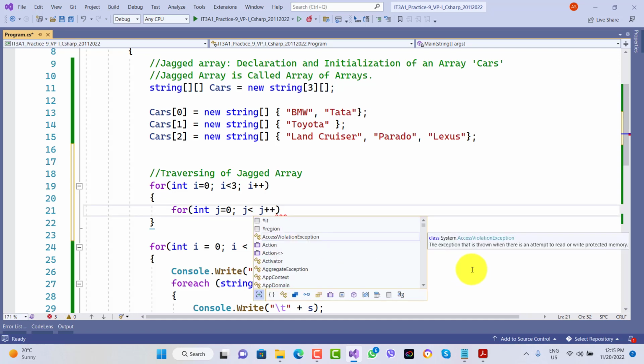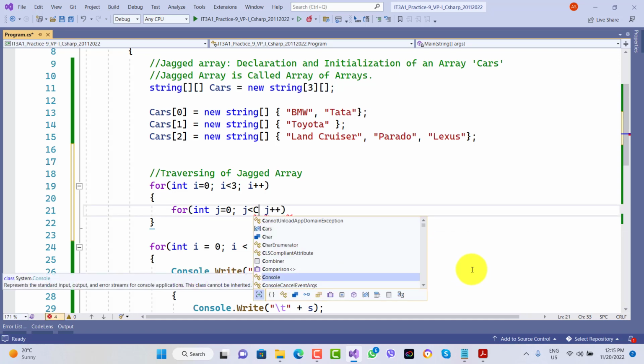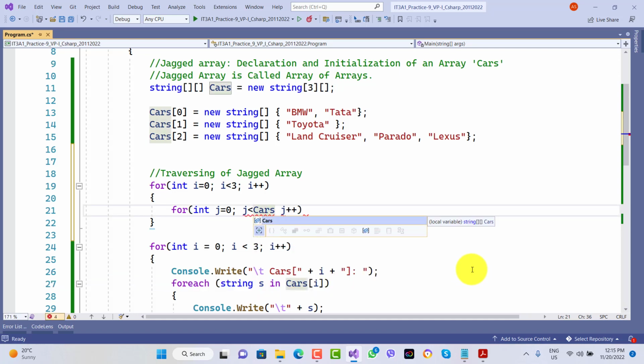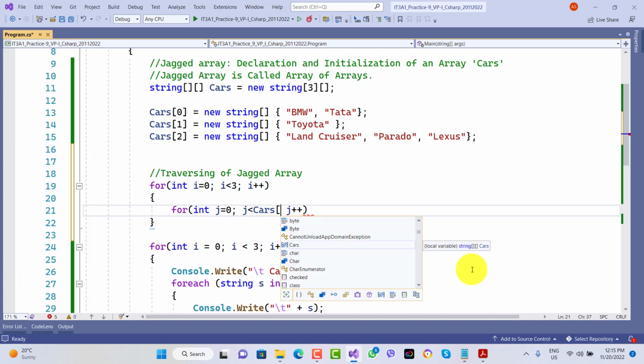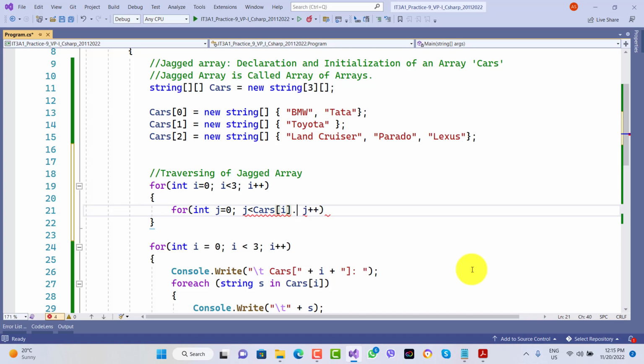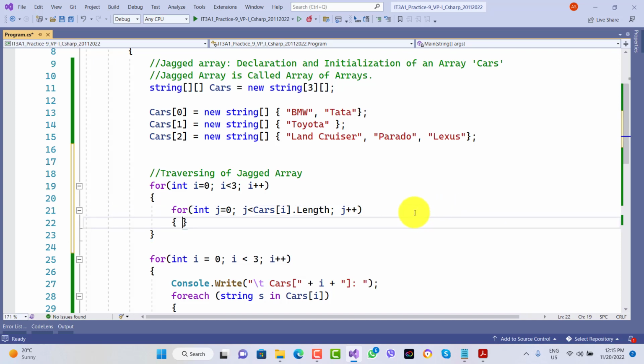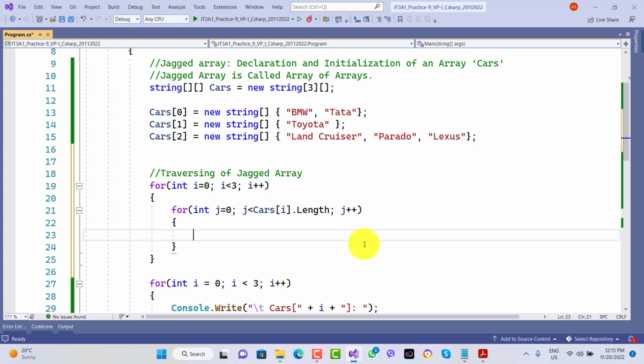So cars[i].length. Understand? So here this is the per array length. It will get the per array length.